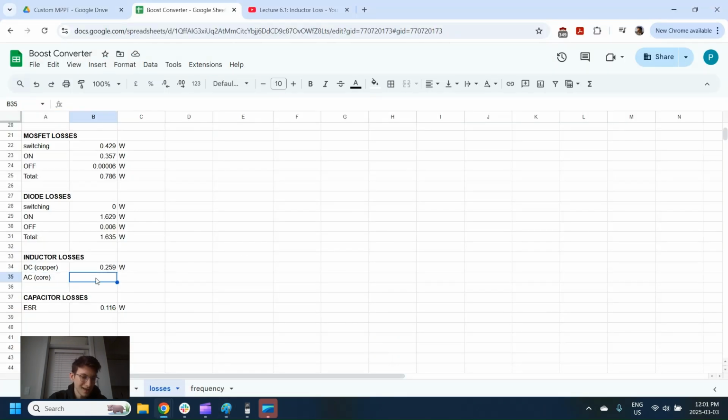The reason I haven't put anything here is because these are really hard to calculate. They're often not in data sheets. At some point, I'd like to understand this better, but as I currently understand it, they're hard to calculate. They can be significant, but again, it depends on what you're using and how you're using it. For now, I'm going to leave this blank, and hopefully in the future, I'll fill this out. Let's focus on these DC losses.